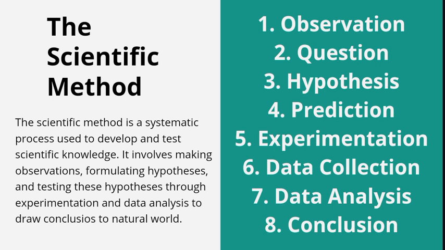So, the scientific method is a systematic process that is used to test scientific knowledge. When we observe something, how are we sure that this thing is true? How are we sure that it's a pattern? How are we sure it's the correct theory behind that phenomenon? So the scientific method is actually a way of proving an inquiry right or wrong. That's the way I describe the scientific method.